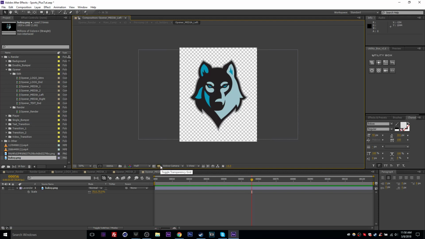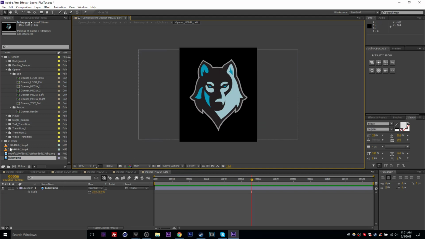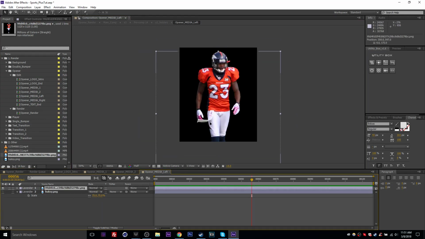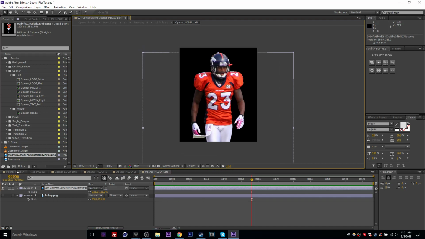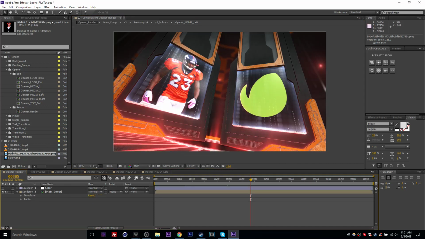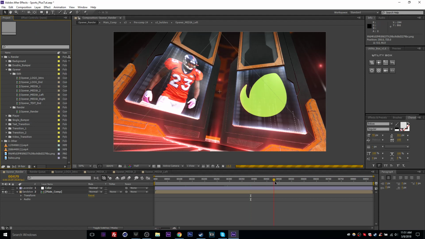You can see if I enable the transparency grid, there's actually no background for my layers. You can also use player images, like so. Just to demonstrate this, I'm going to rescale and adjust the positioning here. And if I go back, you can have a player on this side and a different player on the other side. Just to give you an example, let's take a look at the next frame here.